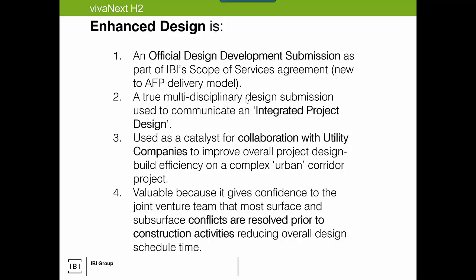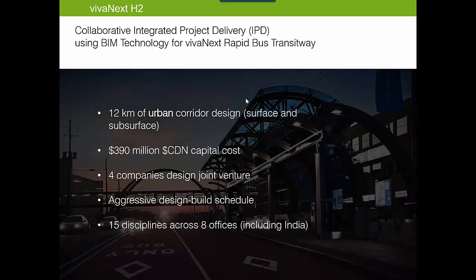So the BIM technology, again, it's 12 kilometers, almost 400 million capital cost, multiple companies, aggressive schedule. And that aggressive schedule was interesting because we did have multiple submissions that were happening over and over and over again in parallel. We needed to have mobile access, intelligent document control, and a 3D workflow all happening live, and this is what helped us to prove the enhanced design.